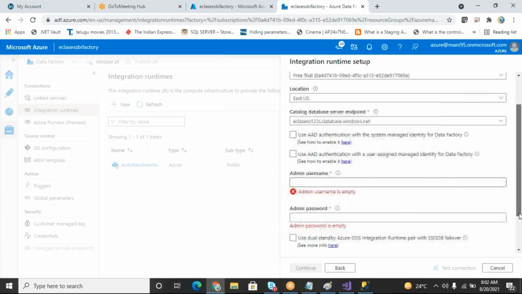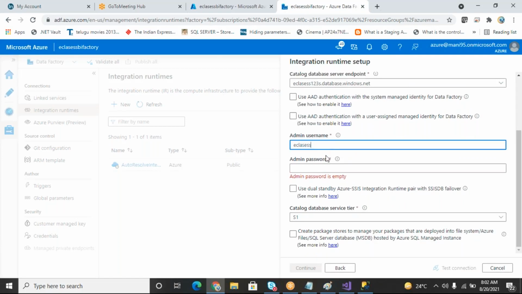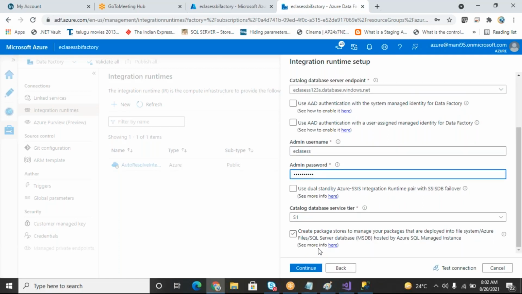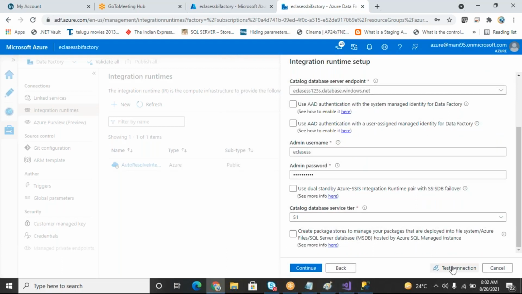Okay. And what is the username and password of your E-class SQL database? All right. So it is going to create an SSIS DB. Click continue. Test the connection first. Done.